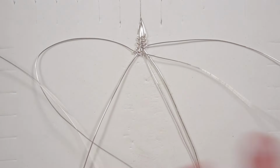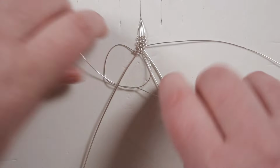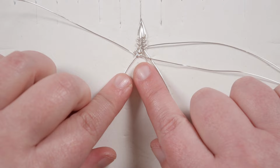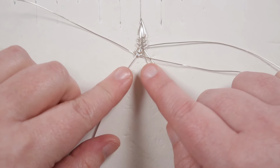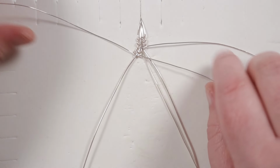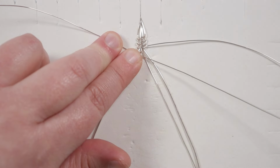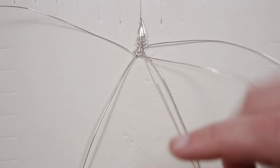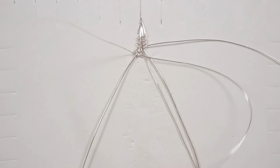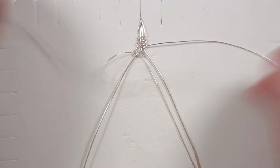But you otherwise just keep making these square knots until you create a bit of a row here, until where the bead is going to be added. Now I'd rather keep checking and make too few and have to make an extra here and there rather than make too many, because it's wire we're working with. You can't really undo it as easily as cord, because if you do, you're going to get damage to the wire and have it be far more likely to break, which of course we want to avoid. So rather, make too few and keep checking than making too many.